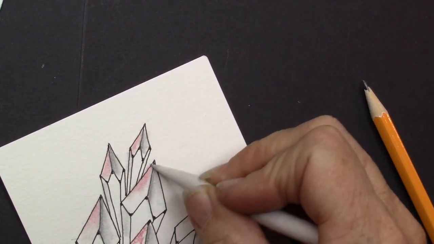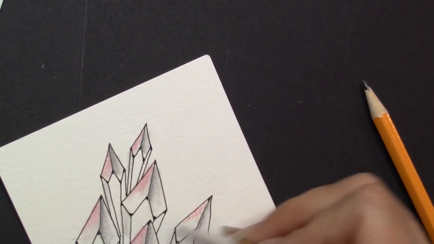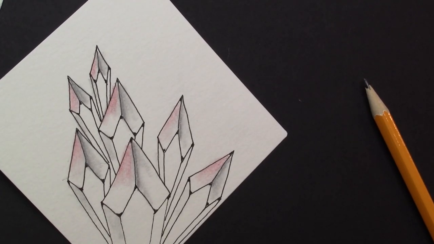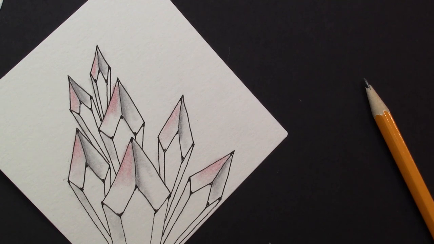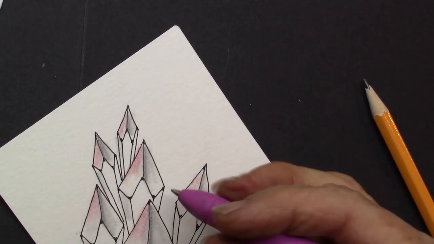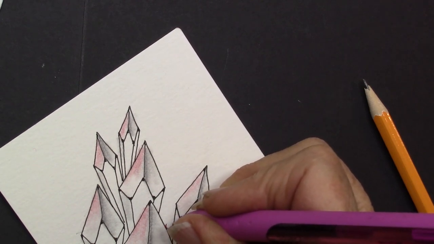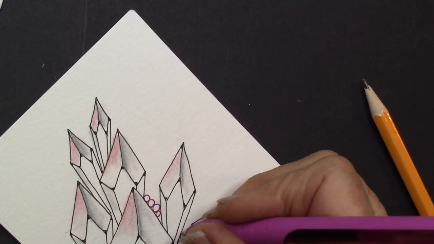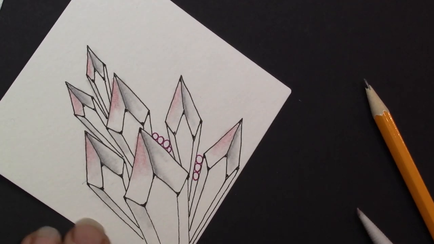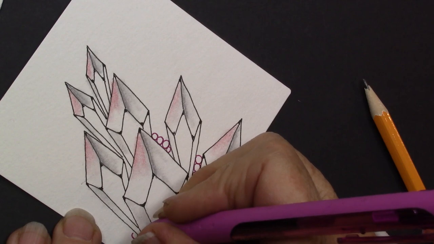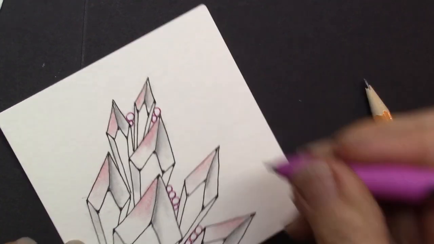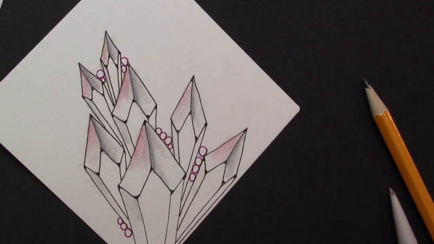And you'll find a link in the description below if you want to order some. I'm an Amazon affiliate link but you can see how you can add a little color to that. And I sometimes like to take my jelly roll pens and even add some jelly roll color to the background. I'm obsessed with adding circles so that's kind of gets to be a trademark I think.